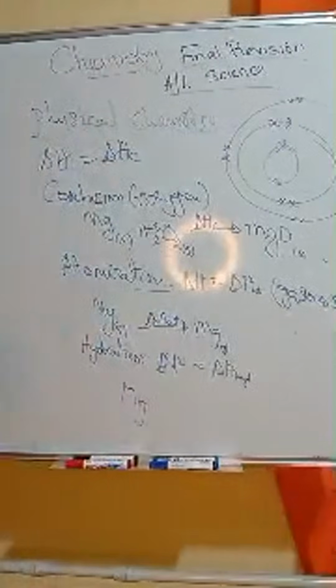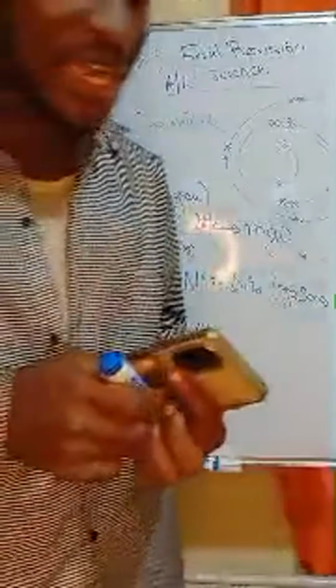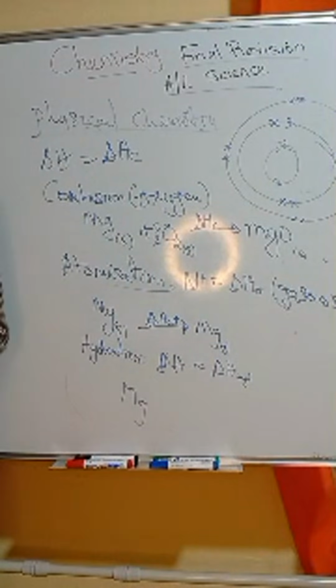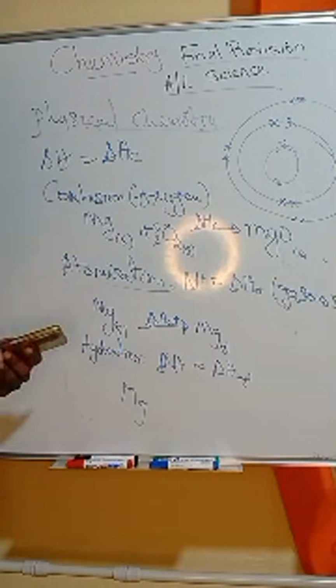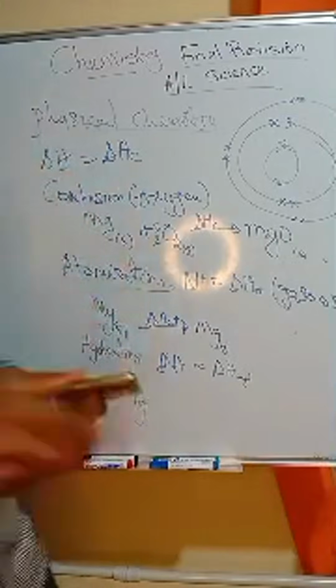For magnesium to become stable, what does magnesium need to do? Now you are going down to the electronic configuration. If I ask most of you to write the electronic configuration of magnesium, some of you will be telling me 2:8:2. Meanwhile, we don't mark that one again at advanced level. We don't know that again.